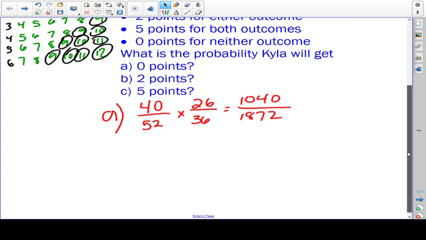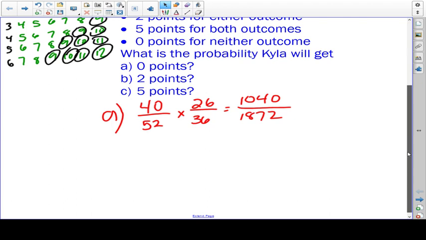Remember I told you last week, you don't have to simplify a fraction. You could leave your answer like this and be out the door. You don't have to do anything here. If you simplify the fraction incorrectly, you can only lose marks. If you write it as a decimal, how many decimal places do you use? If you write it as a percent, how many decimal places do you use? 2. If you write it as a decimal and then a percent, how many decimal places does the percent need? 2. No matter what, it's always 2.